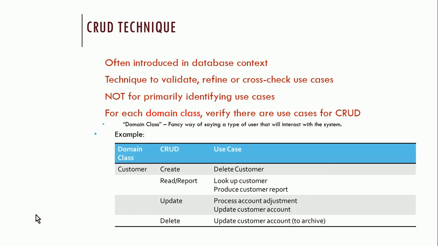So for example, if I have a class called customer, a thing in my system I have to keep track of called a customer, then probably I'm going to have to be able to create that customer. I have to be able to read that customer, or report on that customer. I have to update that customer, and I have to delete that customer. So then I would come up with use cases that describe each one of those operations that I would need to do. Now again, this kind of crosses over into that perfect technology assumption area because we know we're going to have to do all this stuff anyway, and almost every system can support these things. So this might fall more in the design area, not so much in the analysis.